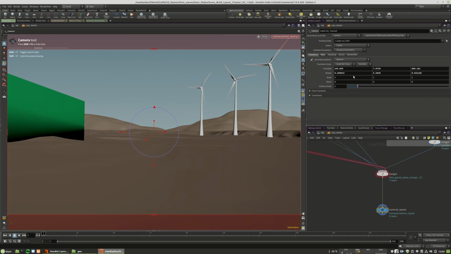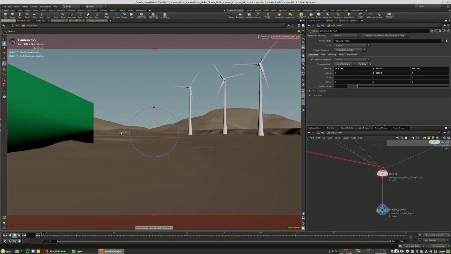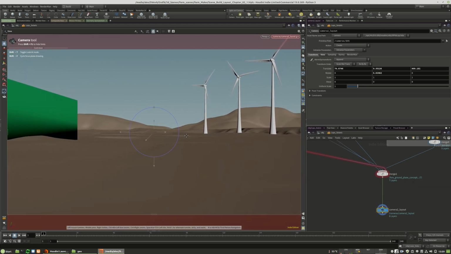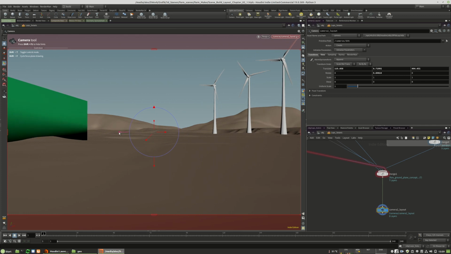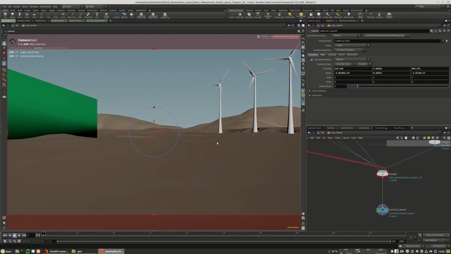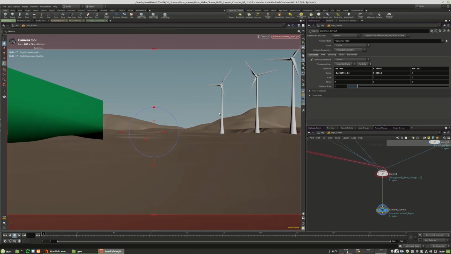So of course we will do something like that. Maybe we should turn the camera a little bit more. When we would have a field here in the foreground, maybe this could be nice.